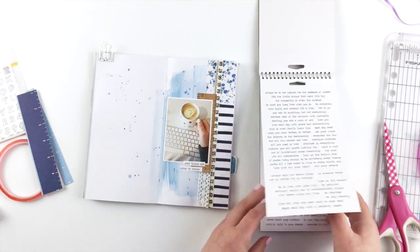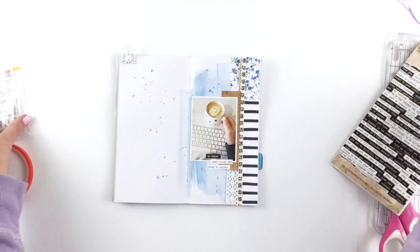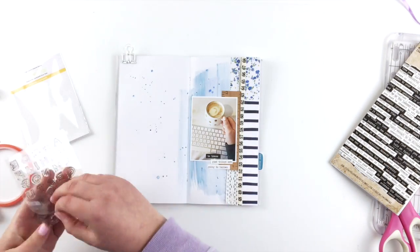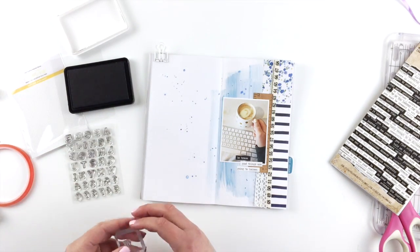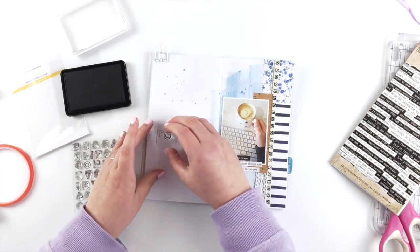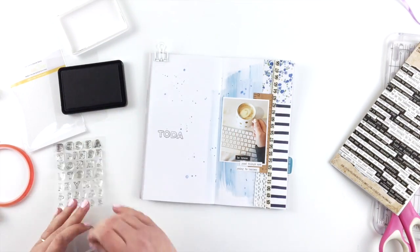Just going to pick out one or two of these tiny phrase stickers, and add them to the bottom of my photo, both in black and white. I don't mind the black one being on there because I am going to do some stamping in black on this side as well. I'm using this outline stamp from Citrus Twist just to stamp out the word today.